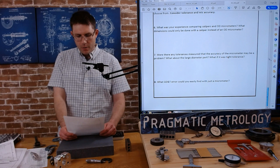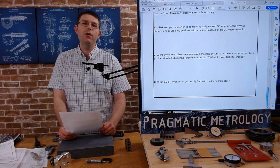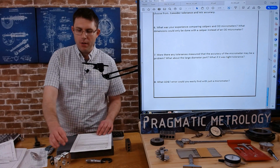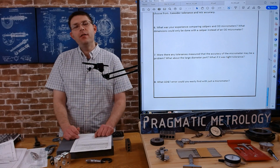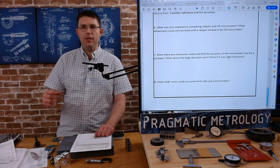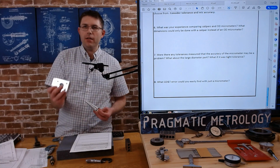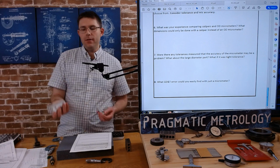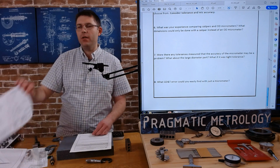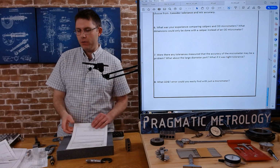And then last one, what GD&T and error could you easily find with just a micrometer? And we went over this in the other video. So if you don't know, just go ahead and flip back to that. But I demonstrated some of it in the video today when I was checking diameters and multiple clockings and axial lengths. This one, and I checked the thickness of the block in a few places. So that is in some ways a GD&T check, even though there's nothing called out on it. It's still important to do as you're checking features.